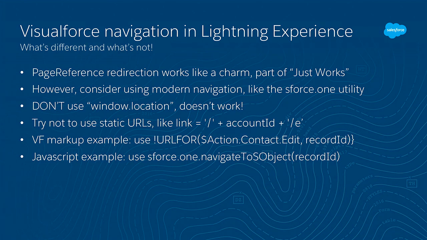And just like I mentioned previously, don't ever use window.location because it won't work in Lightning Experience. And don't use static URLs as well because it might take you back to the classic UI. So instead, use URLFOR, which can redirect you to various actions for standard actions. And you can also use the sforce.one JavaScript utility that I was previously mentioning, right? So this is one example, sforce.one.navigateToSObject, just give the record ID, it will go to the sObject, or it will just show the sObject once the navigation is done. Just click on a button or something like that.